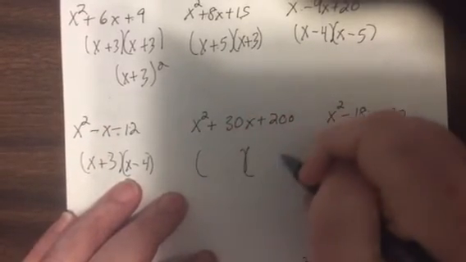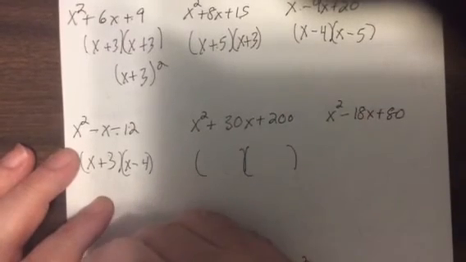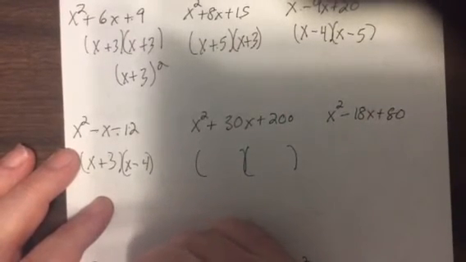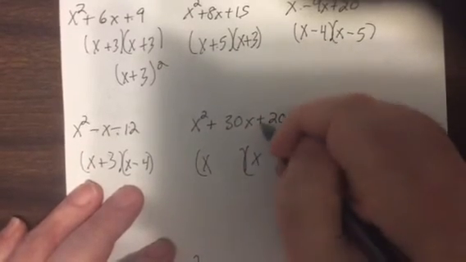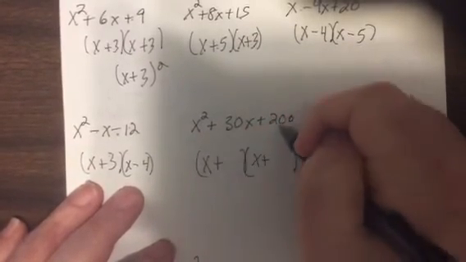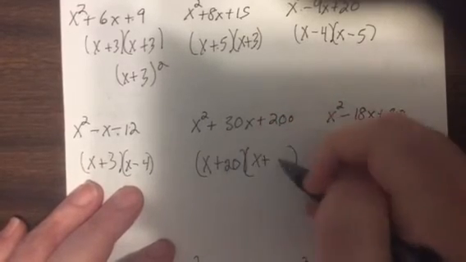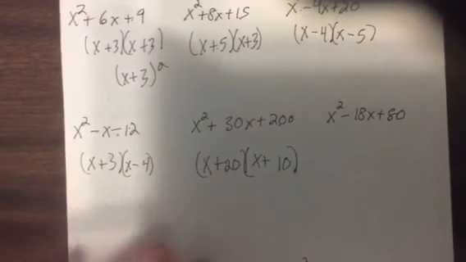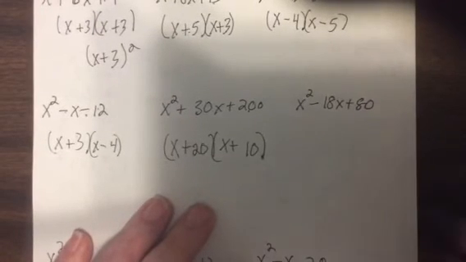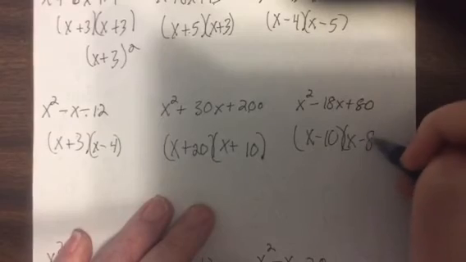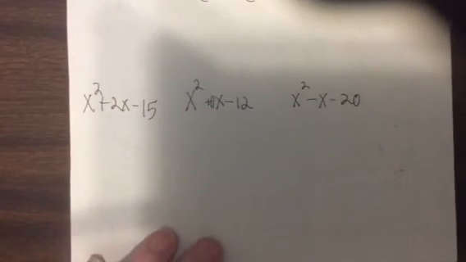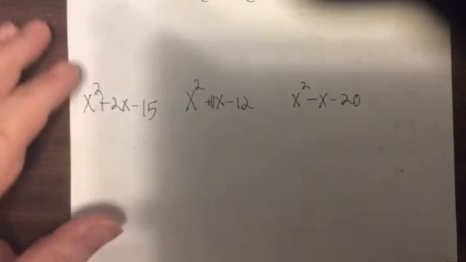This one, we're back to plus. So, let's see. How about x and x? Last term's plus. And the factors of 80 would be 10 and 8. Then this is x minus 10, x minus 8. Really not a lot of work to show, is there? There's 3 more for you to do with the minuses, and then we're done for the day.